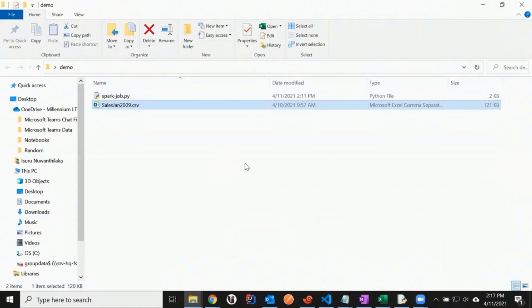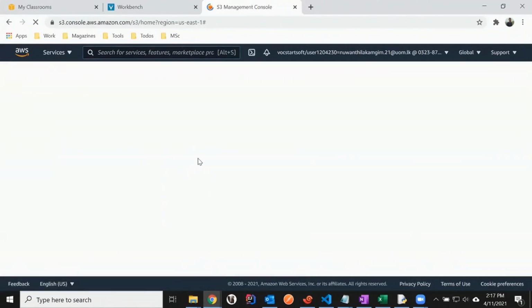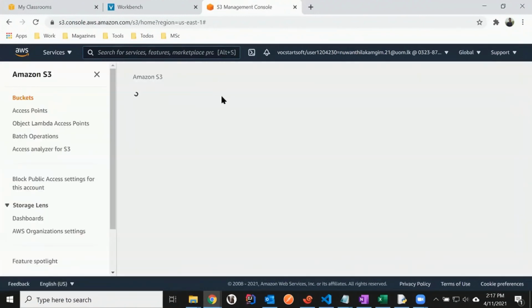So firstly, I will spin up the cluster. It will take some time, so we can discuss the code in the meantime. First I'm going to create an S3 bucket where I will upload the code and the data set.